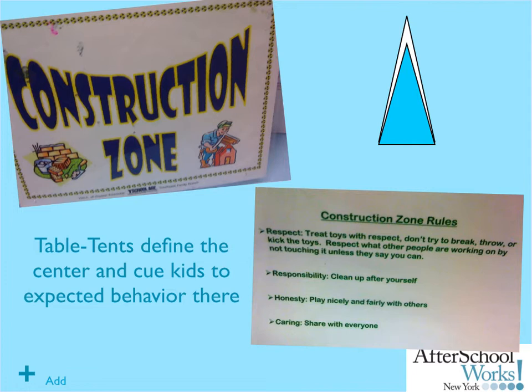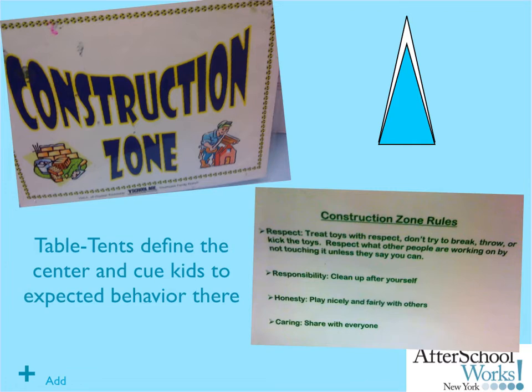And that helps make it more concrete for kids about how they should behave in this particular space. So I really like this notion of thinking about our limits and rules in sort of center-based kinds of ways. Now, the other nice thing about this table tent is that it creates a little bit of a visual reminder. The construction zone on the front of the table tent, the rules on the back, so it's right there. And it's also attractive. It creates a break in a flat table space or even on a rug space if the space was there. So the kids have a chance to have something attractive and visual to remind them about how they should be behaving.